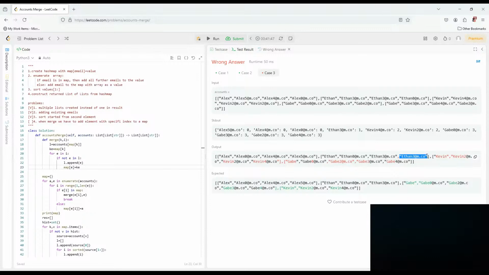Oh, it's repeating. Why is it repeating? Oh, they are repeating in the source. Okay, so they can repeat in a source.